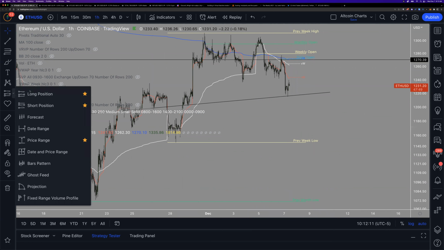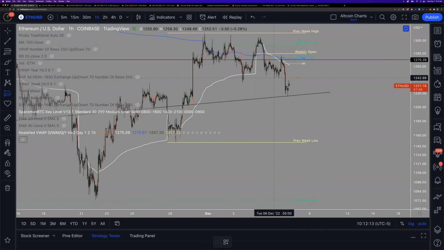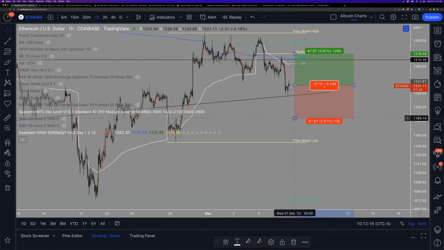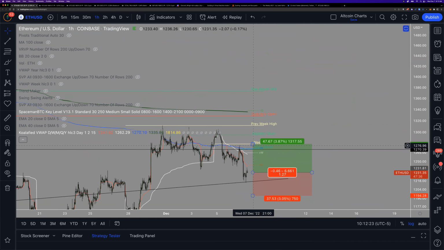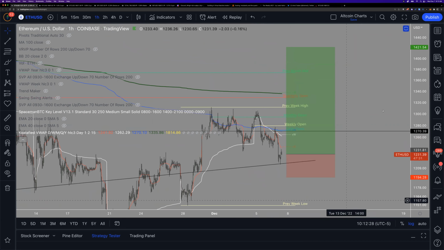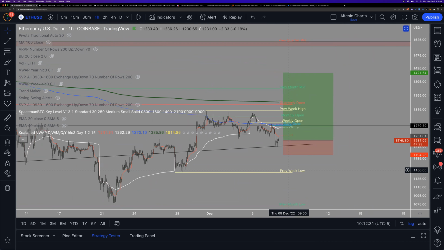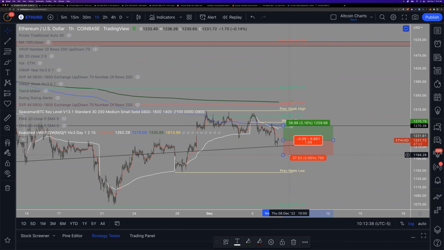Unless you just want to get long because you think that from here, prices are not going to break down too much. Say you place a stop like 3% deep. And you think that, well, I think that Ethereum is going to go to like 1,400 or something, right? Well, then in that case, okay, this is a pretty solid trade. But if you're just betting on upside back to say 1,270 or 1,300, then you're risking 3% for another 3% upside. That's not really the best risk reward trade.